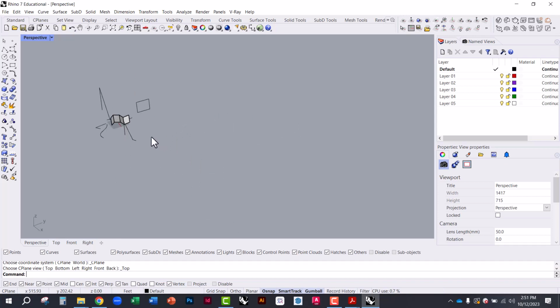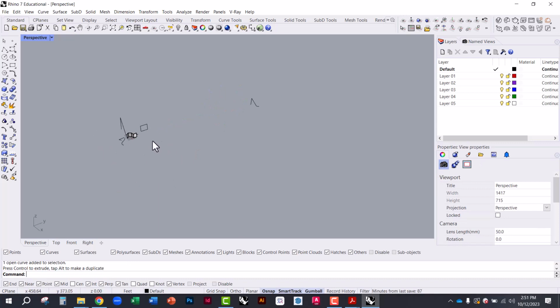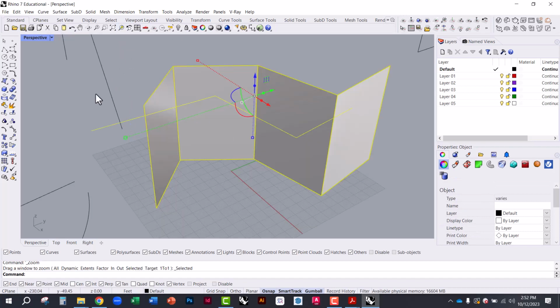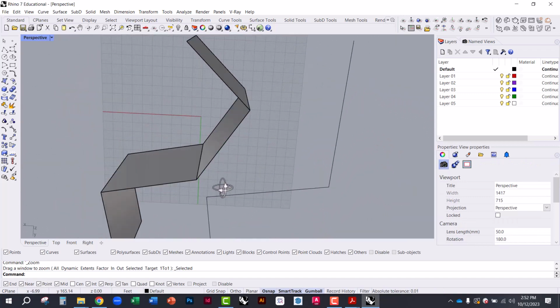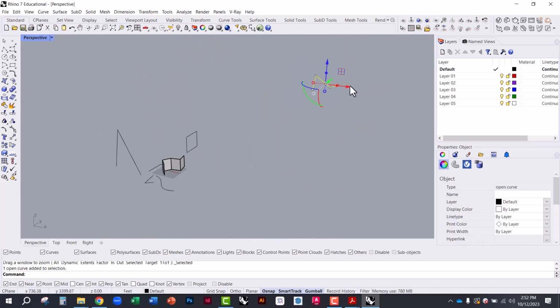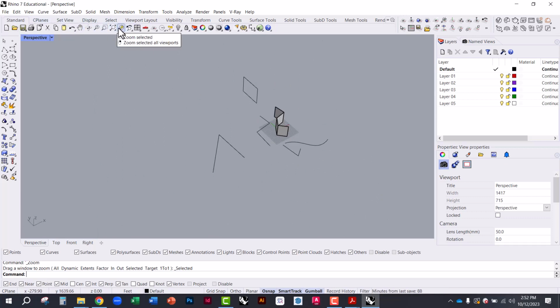If you're modeling and let's say you get zoomed out and you're far away from your geometry and you want to zoom back in, you can select it and click on this zoom selected, and it'll zoom in on the object you just selected, and when you orbit, it'll orbit around that geometry. So if you're working on something over here and you want it to orbit around that, select it and hit this, and now you're going to orbit around that geometry. So that's a good tip to keep in mind. That's under the standard toolbar, and this is called zoom selected.